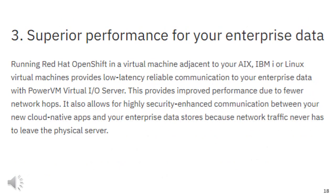This reason, superior performance for enterprise data, once again, when you're dealing with a tightly linked architecture between the hardware, hypervisor layer and OS, you'll always gain significant benefit in terms of security, reliability and performance, but at a cost. Thus, the issue is that it will be a high cost. Once again, if you're running a mission-critical system, then this reason is very important and you will be prepared to pay the cost. However, if you're simply hosting a social media application, you probably wouldn't go down this particular path.